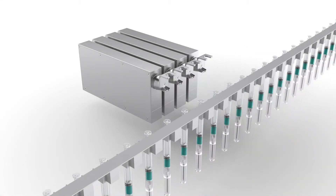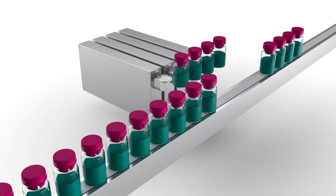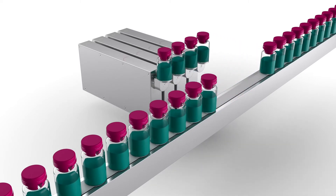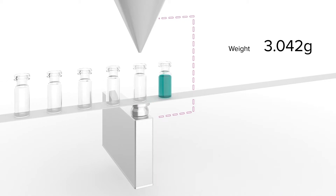As an alternative, we want to show you our weigh cell for load mounting from the front. Here we have an example for syringes, but also for vials. This might be a solution to consider for future designs. Since glass vials vary in weight, typically there is a tare, filling, and gross station.